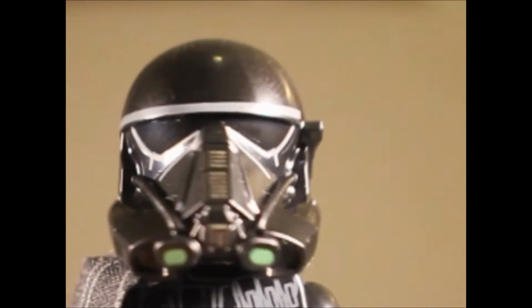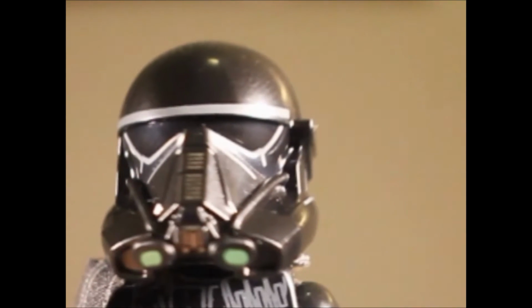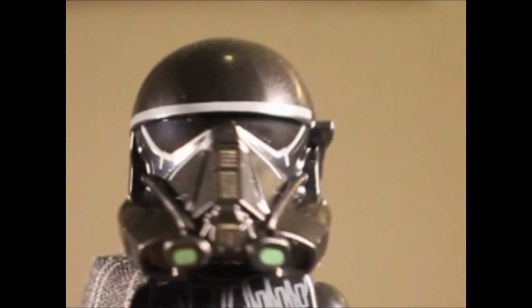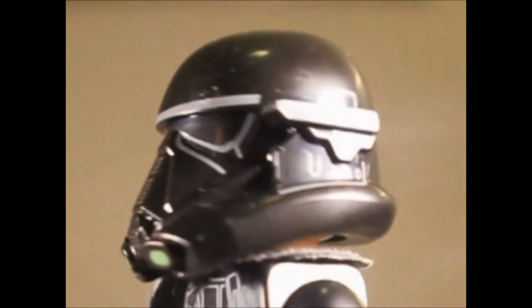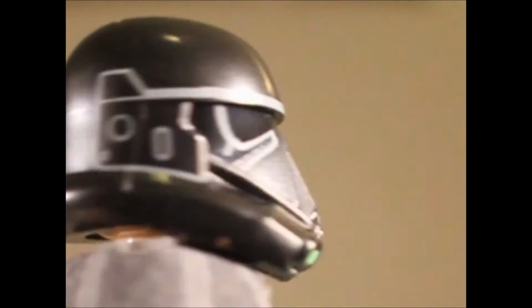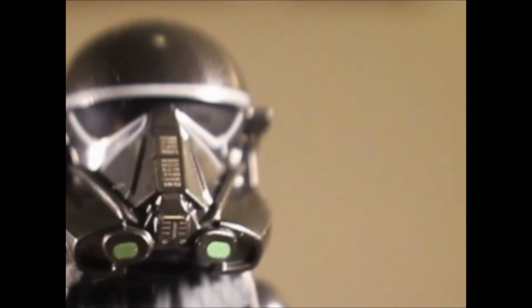Just look at the comparison. It's great. I mean, I think Lego really nailed it with this minifigure. I only see one wrong thing with it, and that's barely a thing, which I'll mention later. But the helmet has mold and printing, which is amazing to see. It has no printing or mold in the back, but it's completely fine in my view.